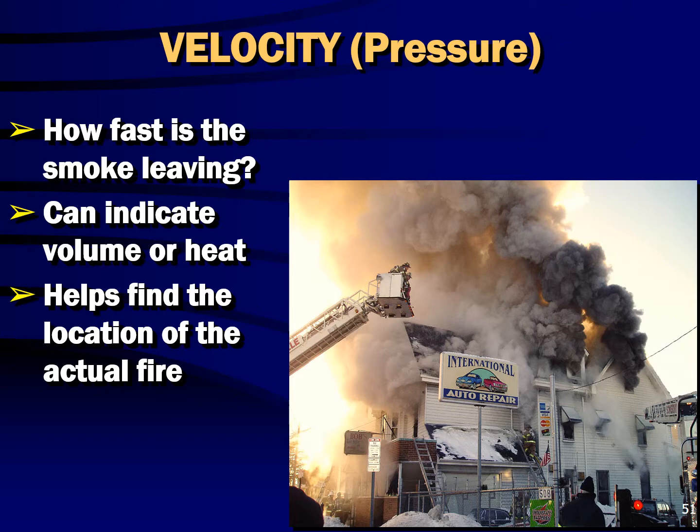And then ultimately, as we work our way to the right and we look at the very last picture on the right, that's very, very dense smoke. There's a ton of actual smoke coming through that column. It's very dense smoke. And then lastly, the color. Velocity is a huge indicator of the stage the fire's in. This fire's definitely in late stage growth. This is almost a fully developed fire.